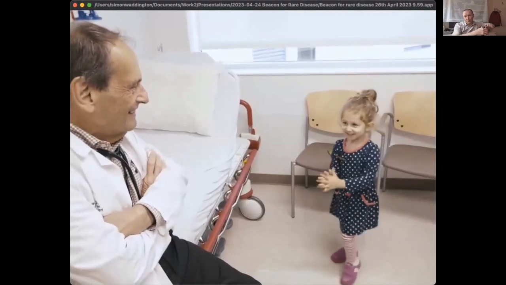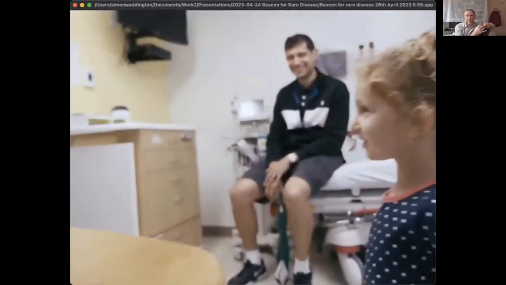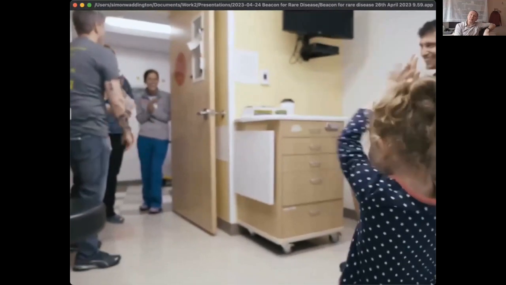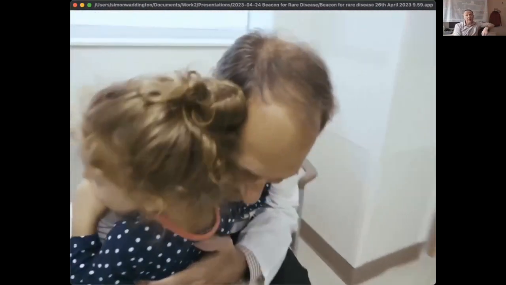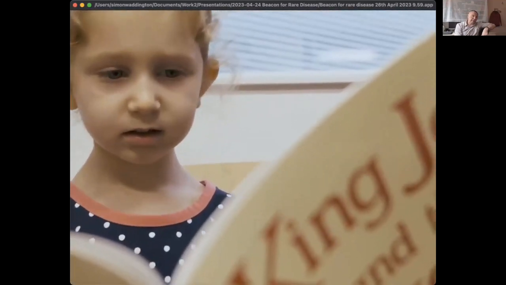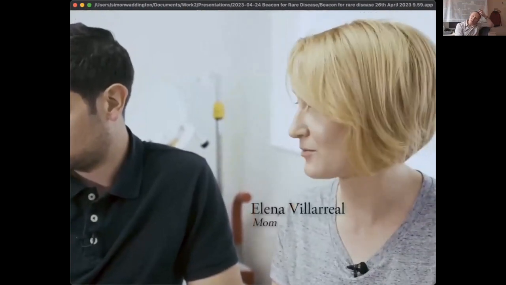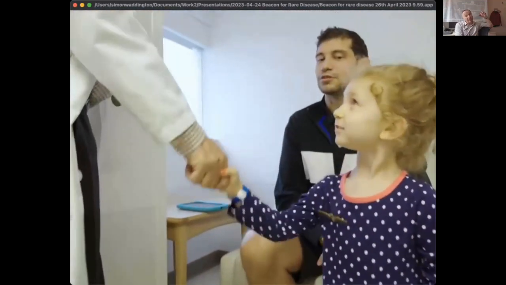Now, 3-year-old Evelyn challenges Dr. Mendel to a dance-off at her annual follow-up appointment. She comes back after 3 years and she runs up to me and hugs me and says, Dr. Mendell, I love you. I forget that she has SMA. This is a healthy girl and she does everything that a normal 3-year-old child would do. So that's Evelyn, and she was one of the infants on that trial that I showed you there.